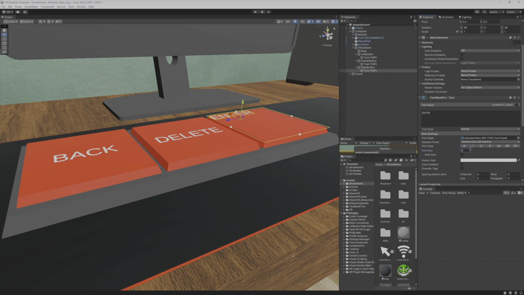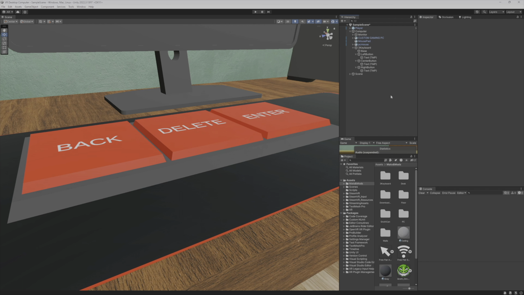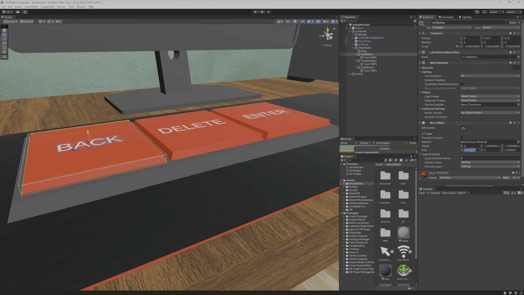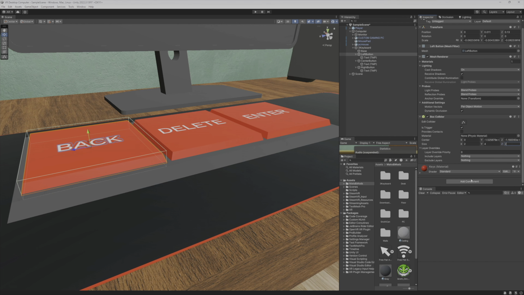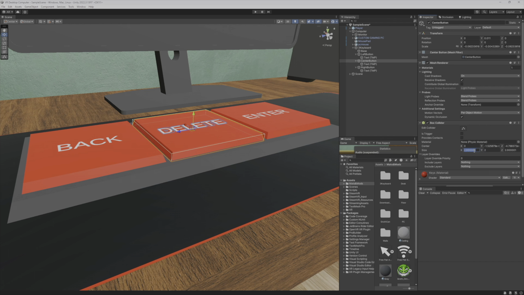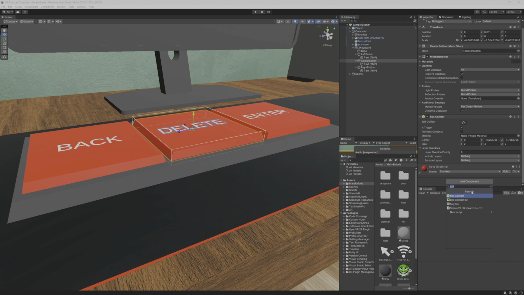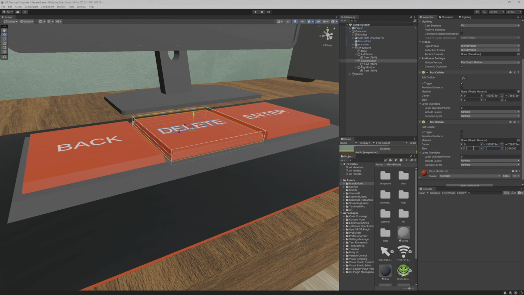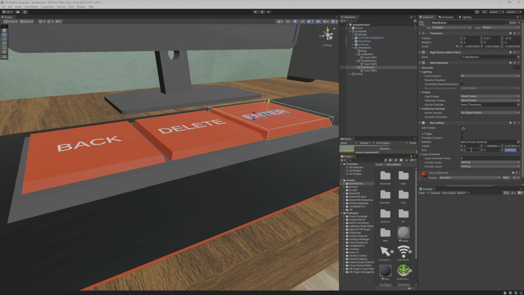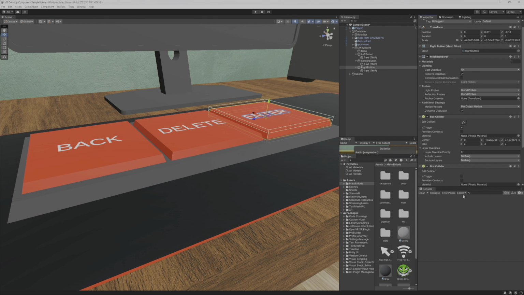or enter. Next, I'm going to add two different box colliders to each individual button. One box collider is going to be a regular box collider that will allow things to collide with it, and the other one will be a trigger box collider that will be a little bit bigger than the other one and span around the key just a tad bit more, and that will detect whenever a hand or something is coming in to collide with it to push the button itself.